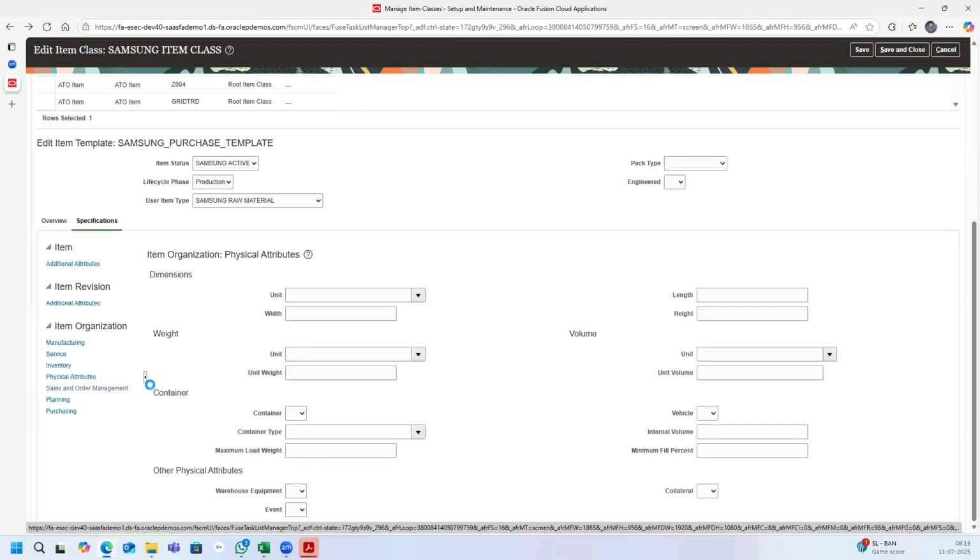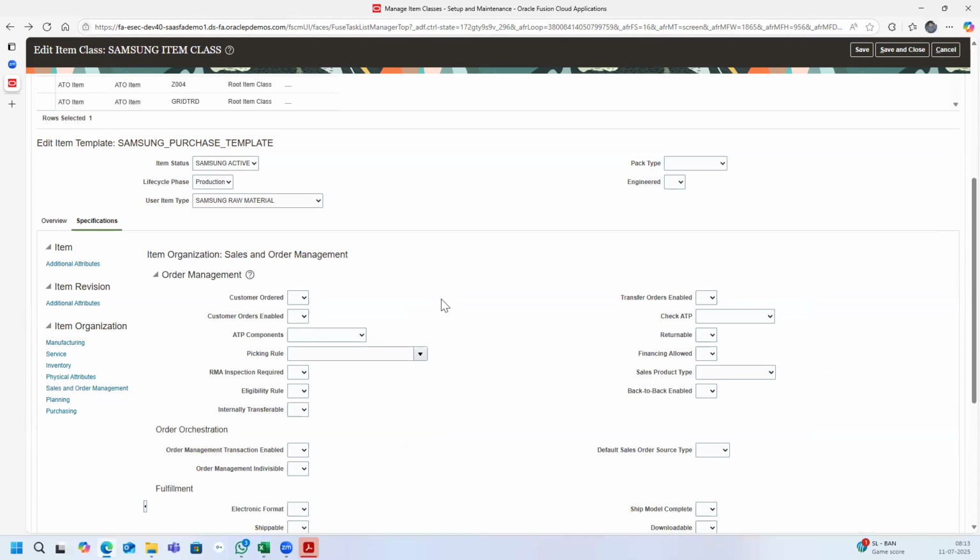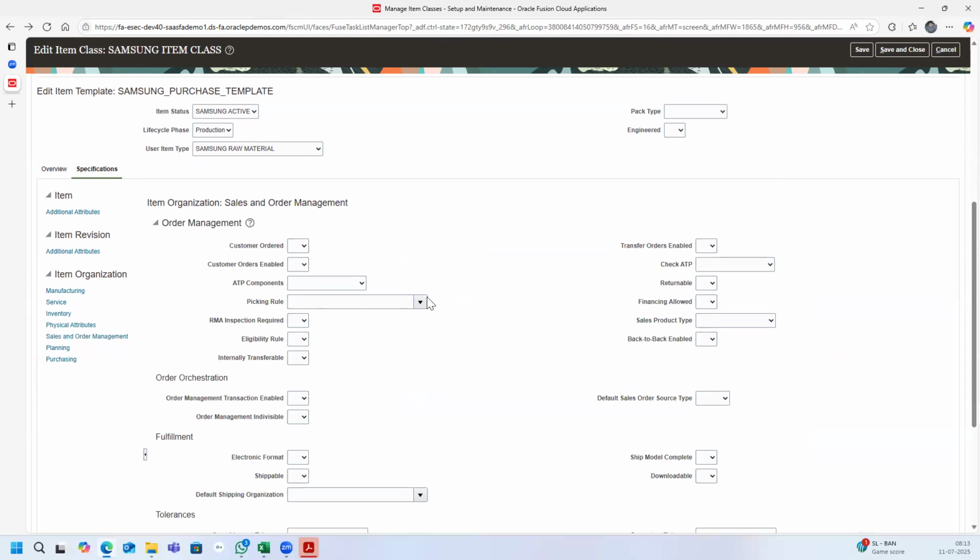Next, we have sales and service, which is very important for us. For this item, we can enable customer order. Yes, we need to sell. These two are required if you want to make an order. Internally, if you want to move from one organization to another organization, you say yes. When a customer is returning the material, you take that. Yes.